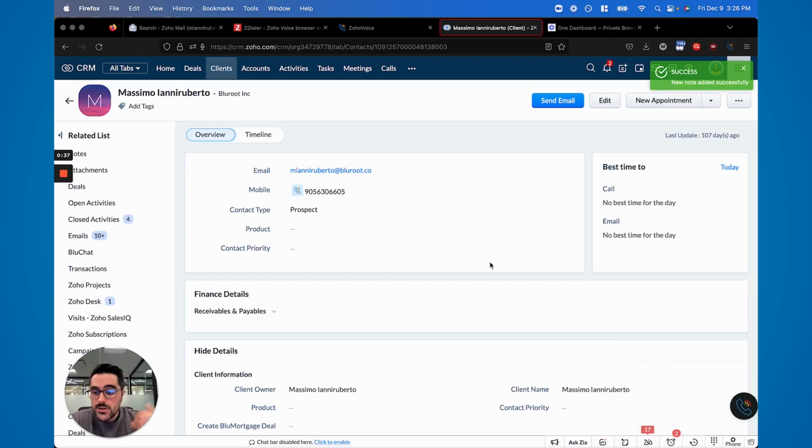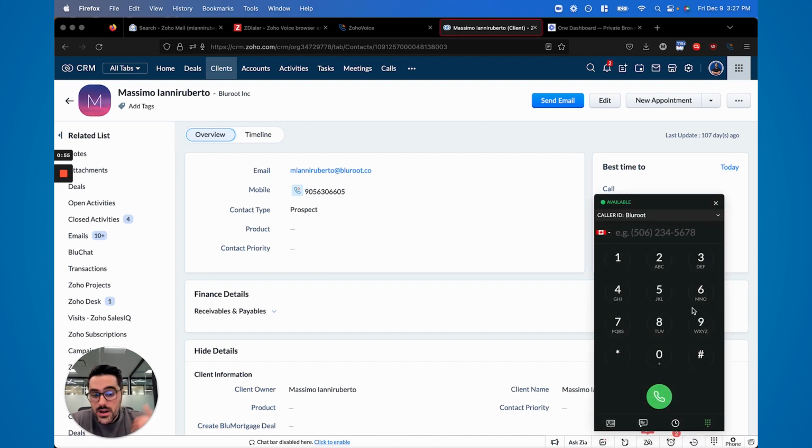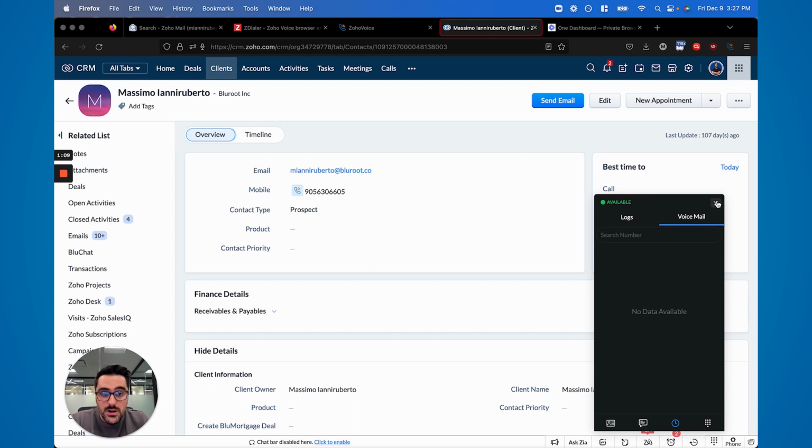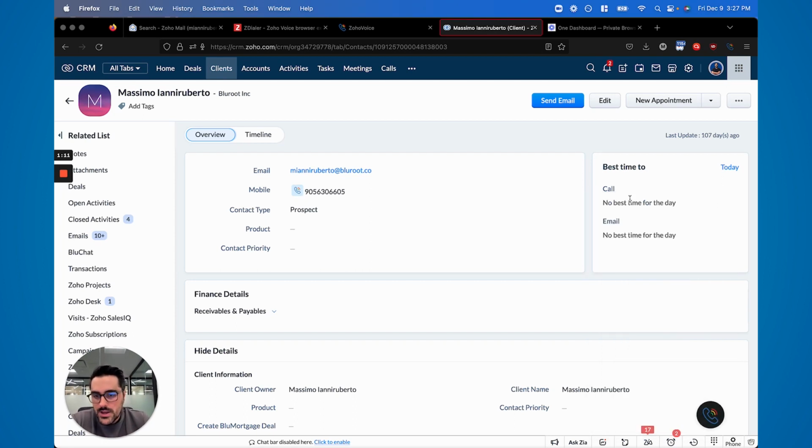The same thing goes for in Desk and soon to be in many other applications. And so this is Zoho's new dialer. It's really great because let's say, for example, you're inside of Click or you're inside of Mail or whatever, anything in Zoho, any application, this little widget will be floating. And so at any point you can click it, you can call someone, and it's definitely very affordable. It'll actually show your most recent calls. You can actually kind of send SMS to them as well. You can check your voicemails if someone called you. So it's a really great tool, and it's very easy to use. That's basically the Z dialer.